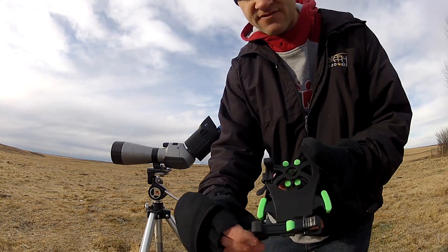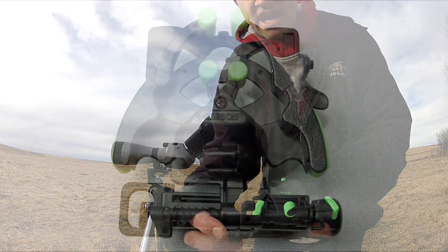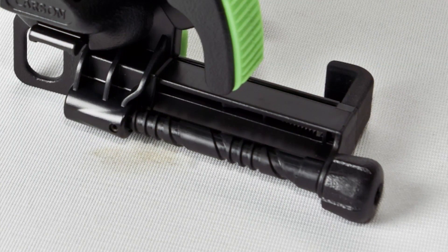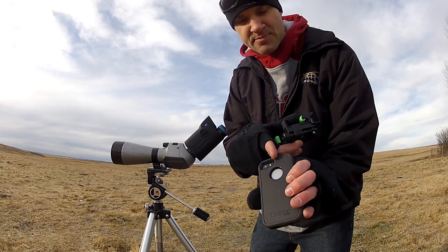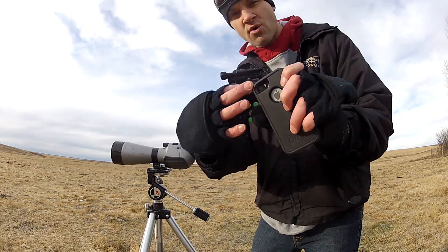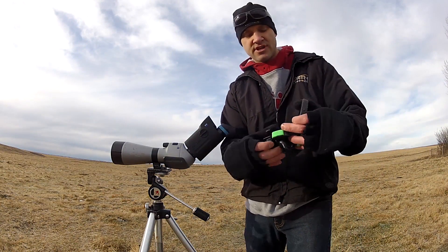The main thing I really like is they've actually got a left-right adjust on the bottom to center. They've got a fine thread and a coarse thread so that the carriage moves rapidly from one edge to the other. So depending where the lens is on your phone — if you've got one with optics set up on the center line, you can rapidly transition left and right. And if it's on the corner like a lot of phones are, you can move it to the other section. This side adjust works really great.